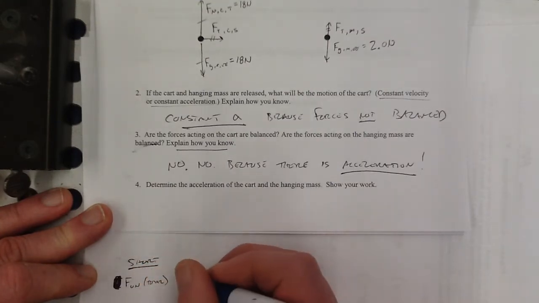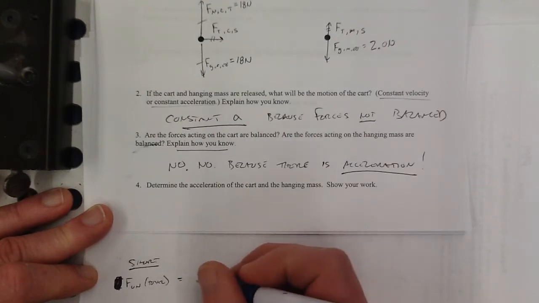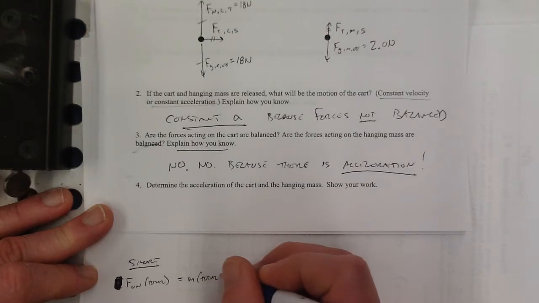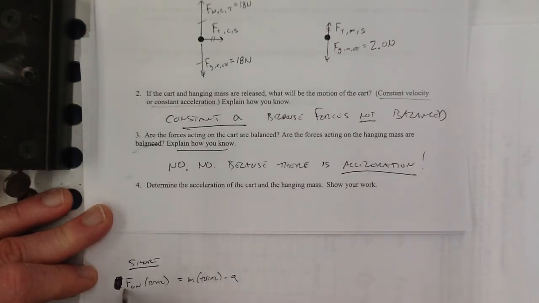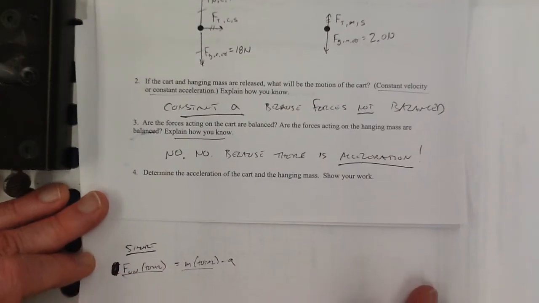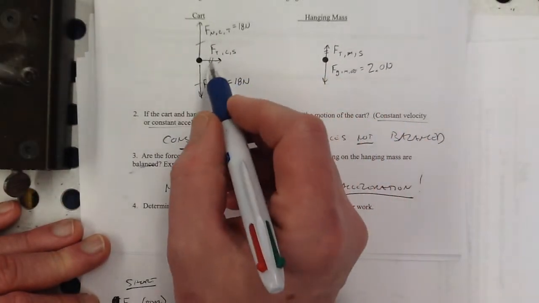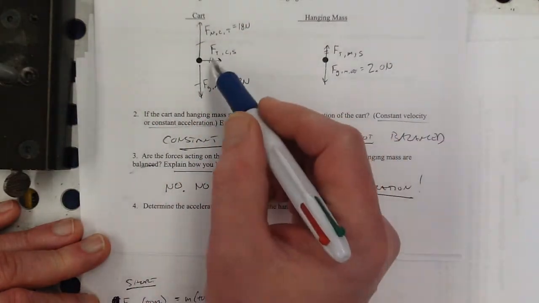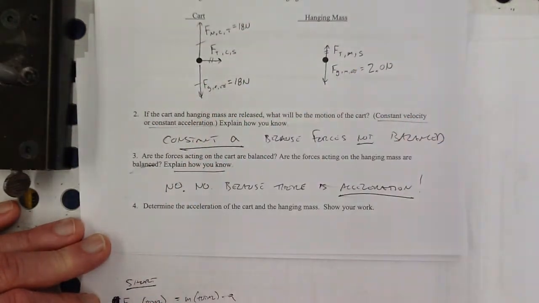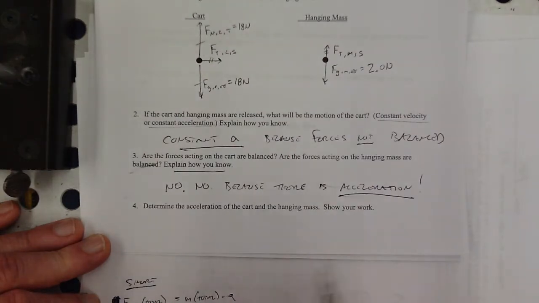What's the total unbalanced force, and what is the total mass times acceleration? So we just want to make sure that when we do the shortcut way, we're looking at the total unbalanced force on the system and the total mass of the system. So what's the total unbalanced force of the system? Well, the tension forces in all of these Atwood's problems are always going to cancel out, and they're not going to be part of the total here.